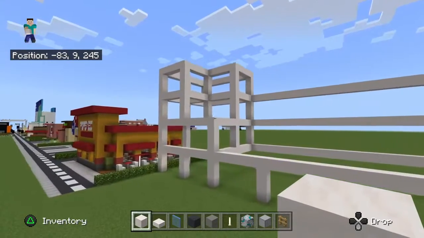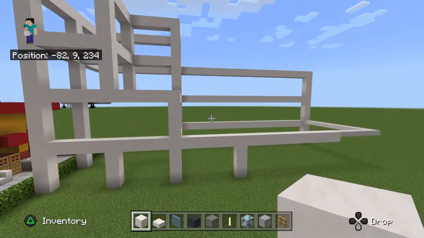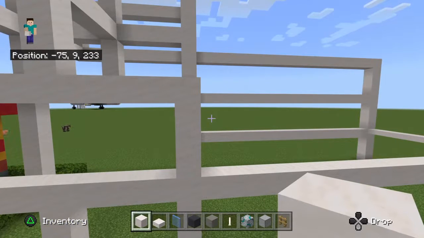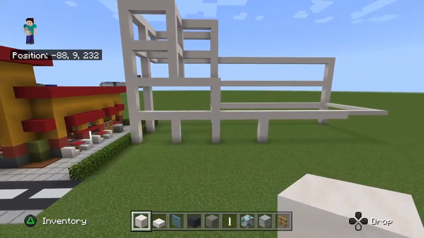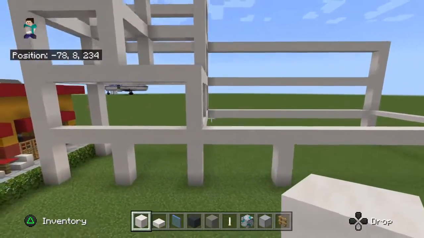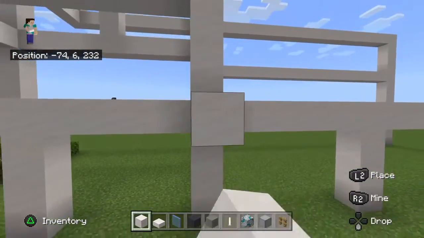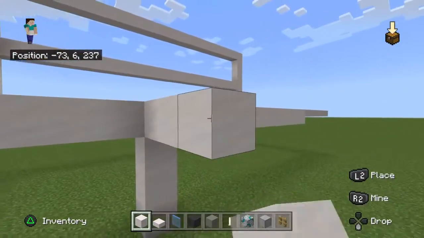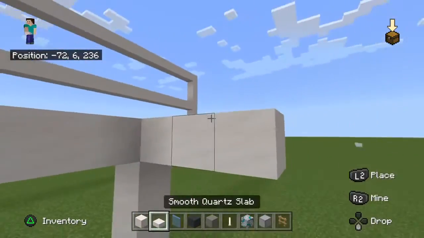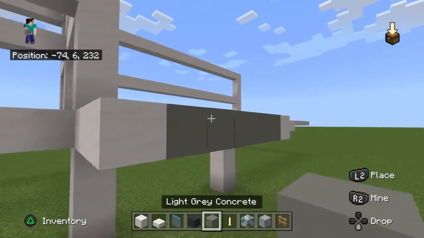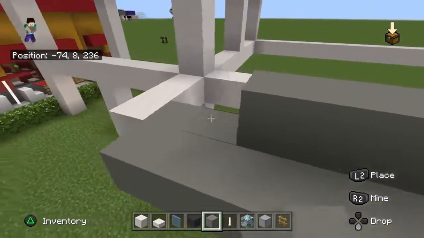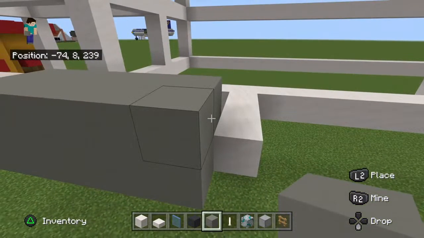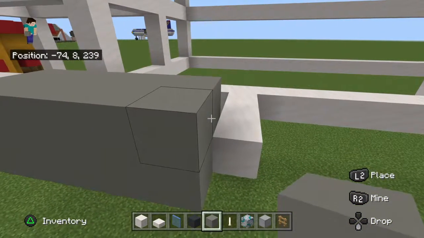We have to create the entrance as well. The entrance to the hotel is this last pair of quartz blocks that we have. We want to take the corners of these where they intersect between each other and extend them forwards by 3. 1, 2, 3. 1, 2, 3. Join them together at the end using a row of light grey concrete. Extend forwards a row, and extend the light grey concrete upwards a row. Join the quartz down to the ground on the left and right like this.